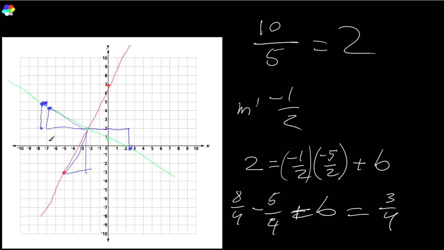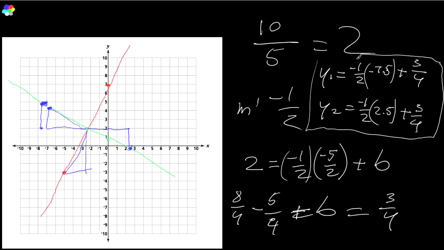So all we got to do then is just plug into the equation. So we plug into these equations here, and when we solve them, we get y1 is equal to 4.5 and y2 is equal to negative 0.5, which jives pretty much with our diagram here. This looks like about 4.5, and this looks like about 0.5, give or take. So there you go. There is your line segment for your perfect x perpendicular bisector.